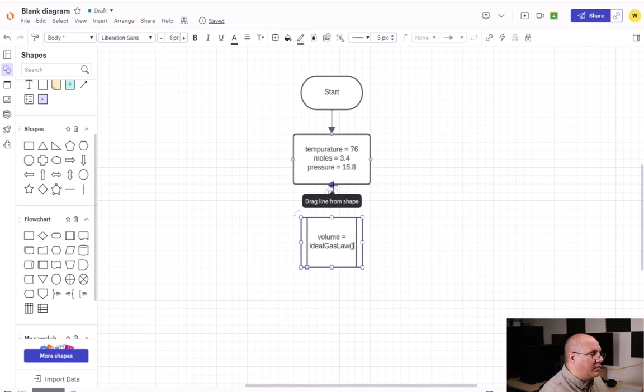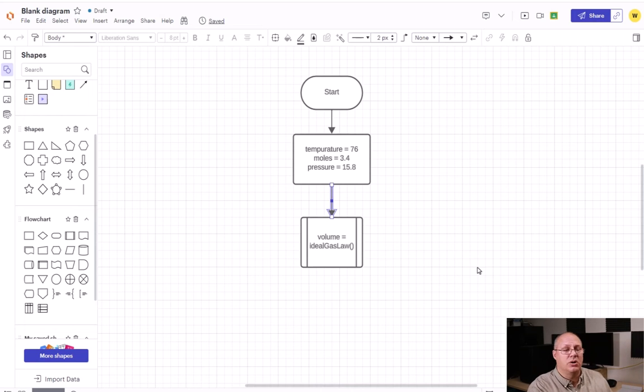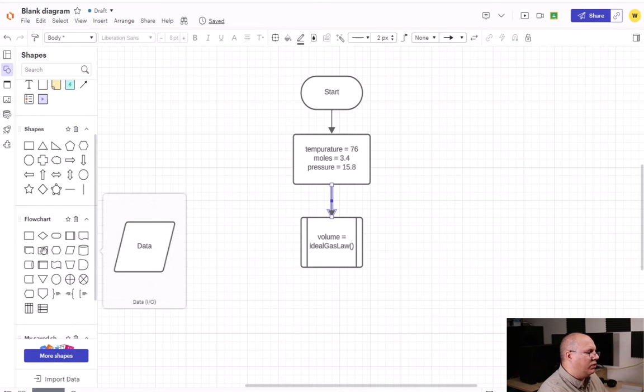And so I'm going to draw my connector from here all the way down. Now, what's inside this ideal gas law? I don't know. It's predefined someplace else. And I could give this off to a coworker. They could work on it. I could give this to another student. They could work on it. It doesn't matter. It's defined someplace else. All I have to know is to go do it. When I get done, I get a volume out of it. And then I can do anything I want with this particular variable.